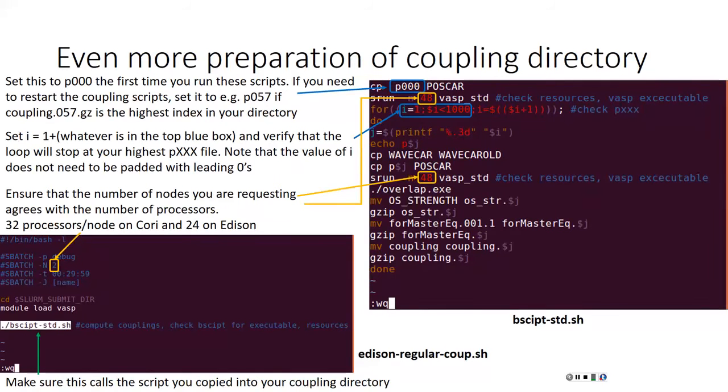So right here, you just need to tell us what the first PXXX file is that you're going to manipulate, or run VASP on, I guess. And then up in here, you just need to make sure that you have the appropriate looping conditions. So if this is 0, just set this to 1. If this is like 57, set this to 58. And then just make sure that it will actually end at the appropriate time, depending on how many PXXX files you have. And I guess in this little line right here, just make sure that this is actually the file that you copied, and you know you're modifying right here. Otherwise, this isn't going to work.